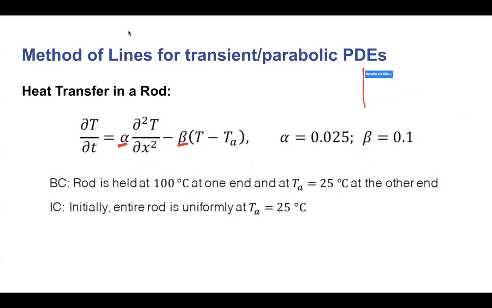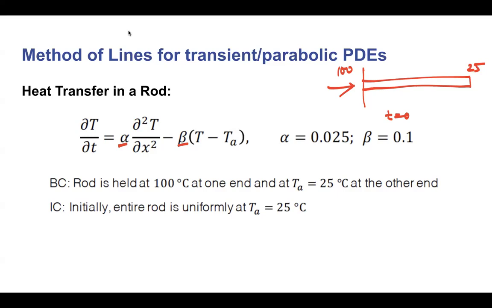So what happens is you have a rod like this. Okay. So at t equal to 0, the rod has 25 degrees Celsius. Then you are providing a heat source here, and this is maintained at 100 degrees Celsius, and this is maintained at 25 degrees Celsius. So we need to know as time progresses, what will be the temperature of the rod, and also with respect to position.